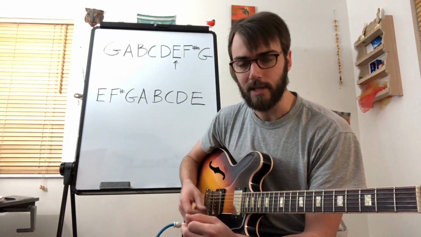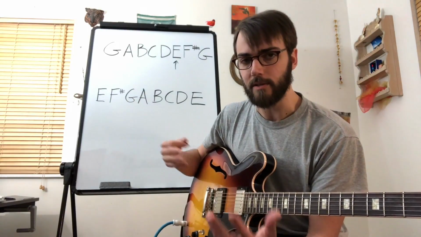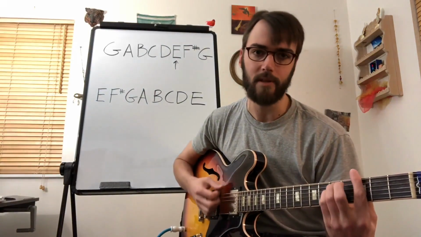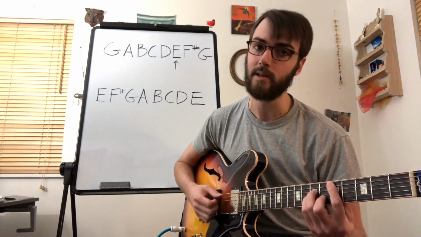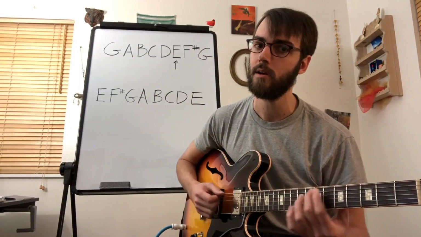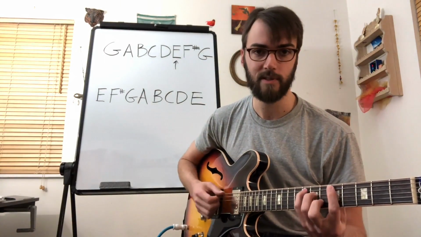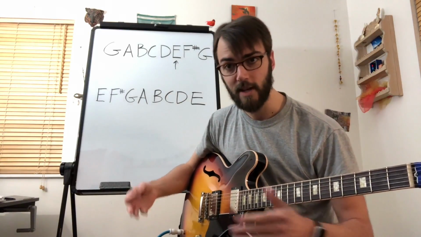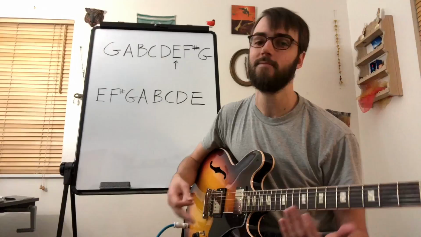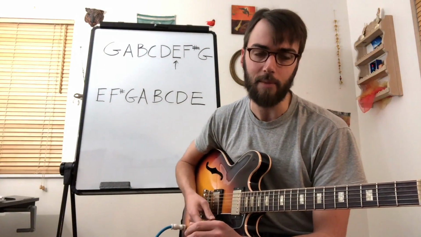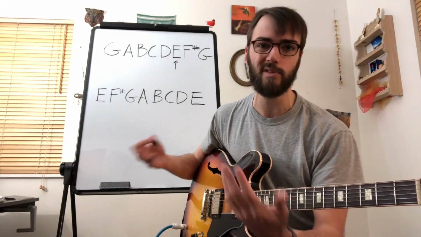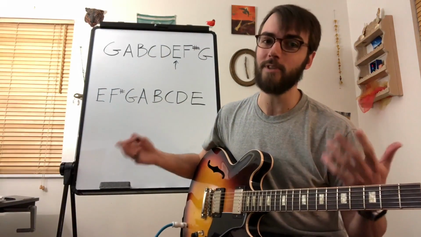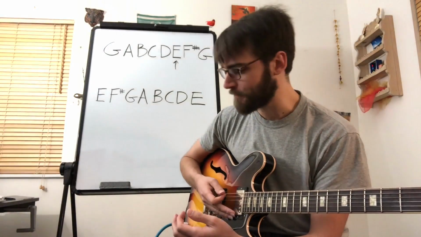Just take a minute to think about how major scales and minor scales are related, and it's all the more cool stuff that you know. Somebody says, hey, we're playing in the key of D minor. Now you can go, oh, D minor is the relative minor of F. Maybe off the top of my head I don't know what all the chords are in D minor, but I do know what all the chords are in F, so you can use that to help fill in that gap. Eventually, once you've done it enough times, they're just synonymous. You just know that D minor includes all the same notes and chords as F.